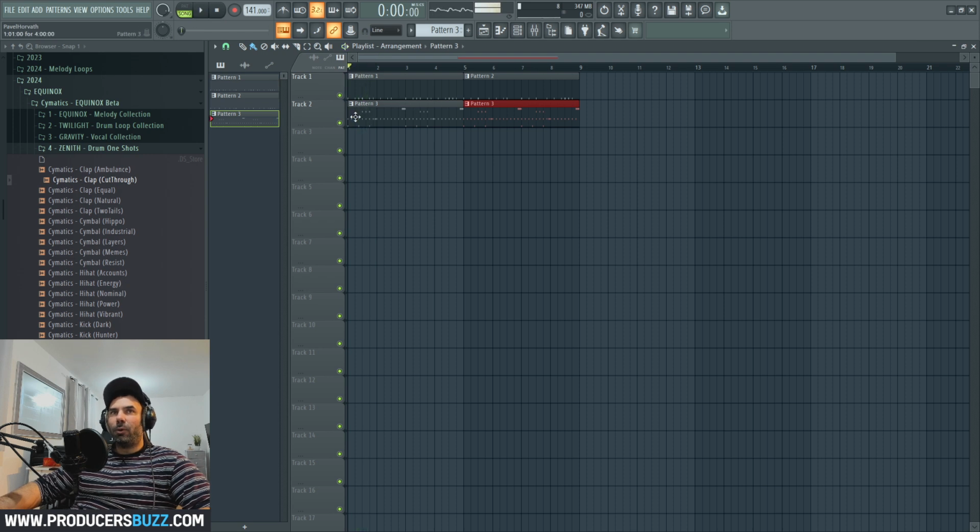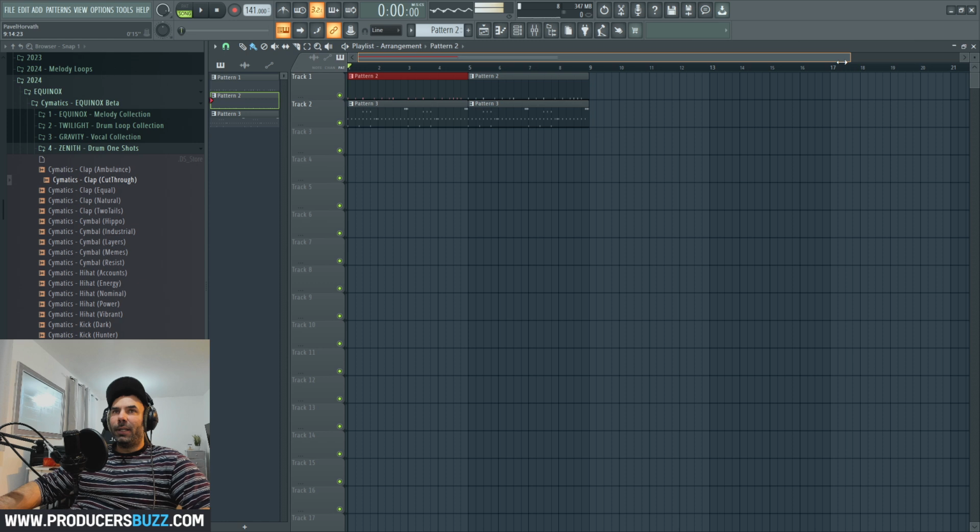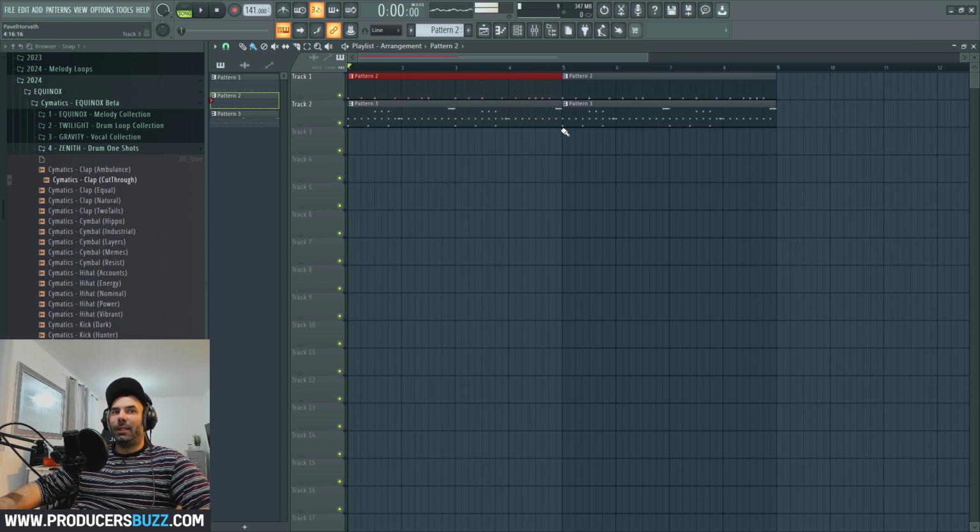So now we can remove the hi-hats when we want, or remove the drums and have the hi-hats. Just like that.